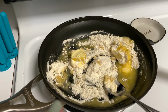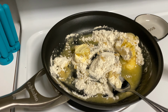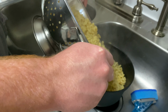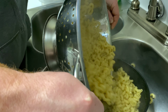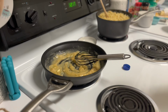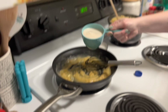So this is 1/2 cup of butter and 1/4 cup of flour. You'll want to melt this down so that it almost looks like wet sand. So Jacob is helping, but you're going to coat your pan with some oil, and then you're going to pour the noodles back in, and then you'll drizzle it with some more olive oil or whatever oil that you have. Now we're going to pour in our milk. You pour 2 cups into the saucepan while it is still on.